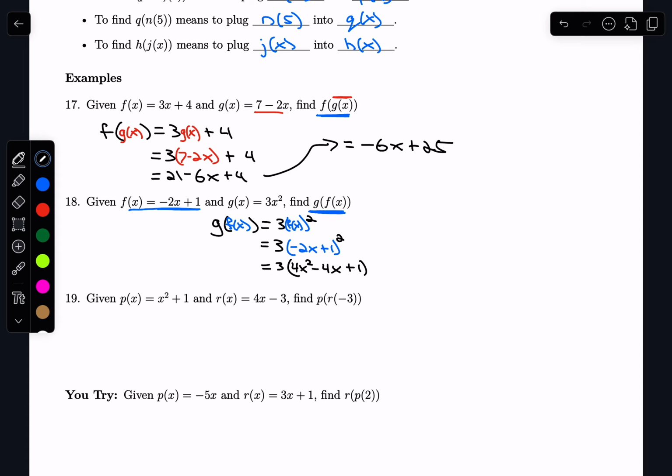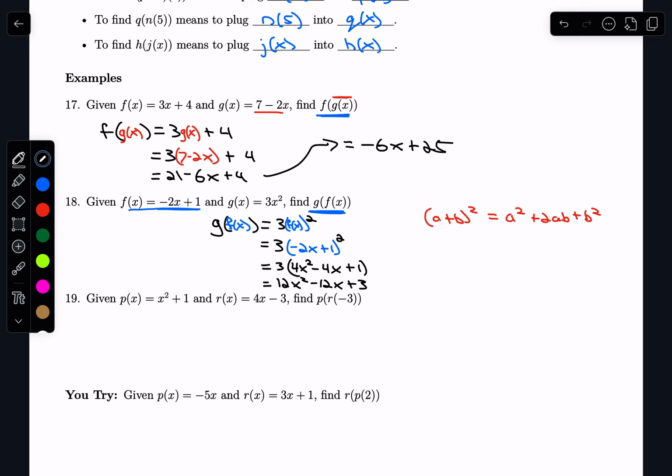All right, so that rule I just did right there is pretty commonly used. If we have a plus b, the whole thing squared, it equals a squared plus 2ab plus b squared. Okay, very common rule we use. All right, now I just need to distribute this 3. So we're going to get 12x squared minus 12x plus 3. And that'll be our final answer there.